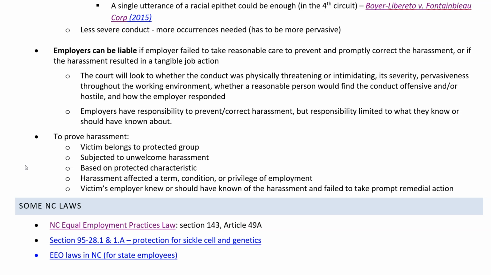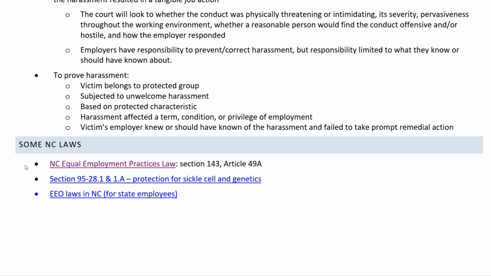So we're talking about race and national origin specifically here in this chapter. But again, harassment can take place based on any of those protected classes. So we'll talk about it probably in each one of the chapters that we talk about dealing with discrimination. And then we'll have an entire chapter dedicated to just sexual harassment, because that's one of the most common harassment claims.